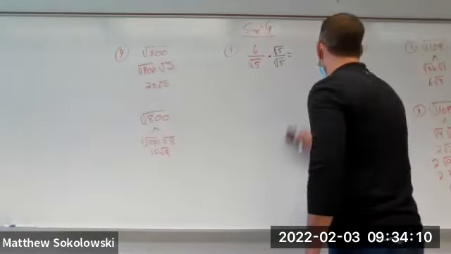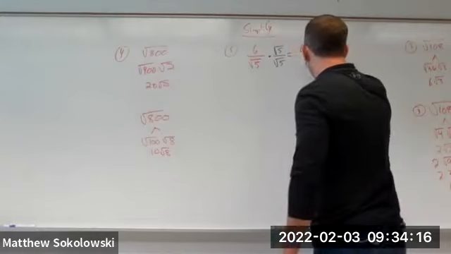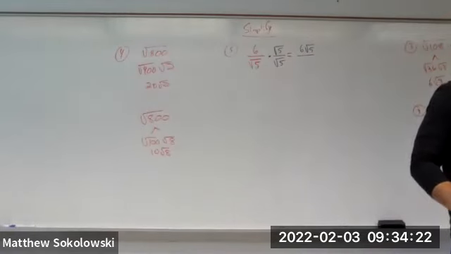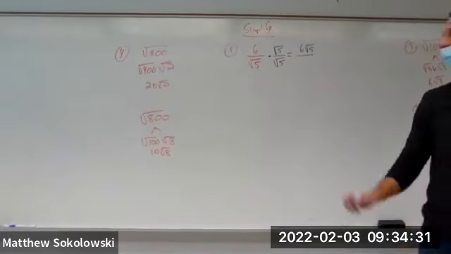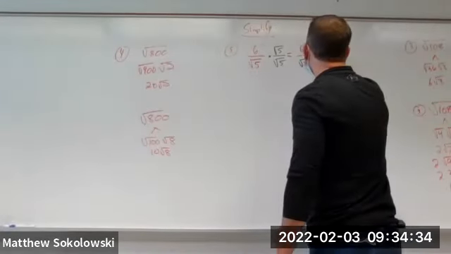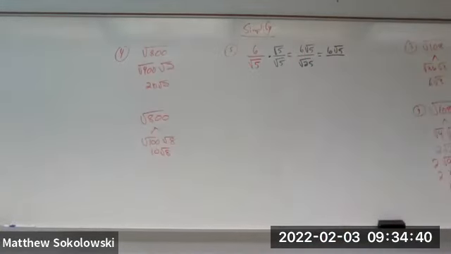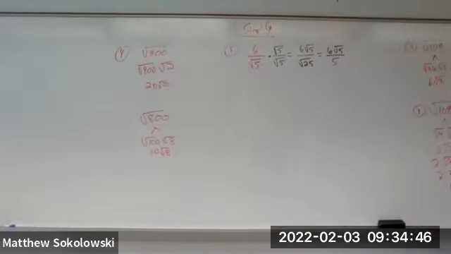6 times the square root of 5 is 6 square root 5. Square root of 5 times the square root of 5 is, what's 5 times 5? 25. So this is the square root of 25. 6 rad 5. What's the square root of 25? 5. There's no longer a radical in the denominator. So all we did was multiply the numerator and the denominator by the square root of 5. That got rid of the radical in the denominator. Let me show you again.